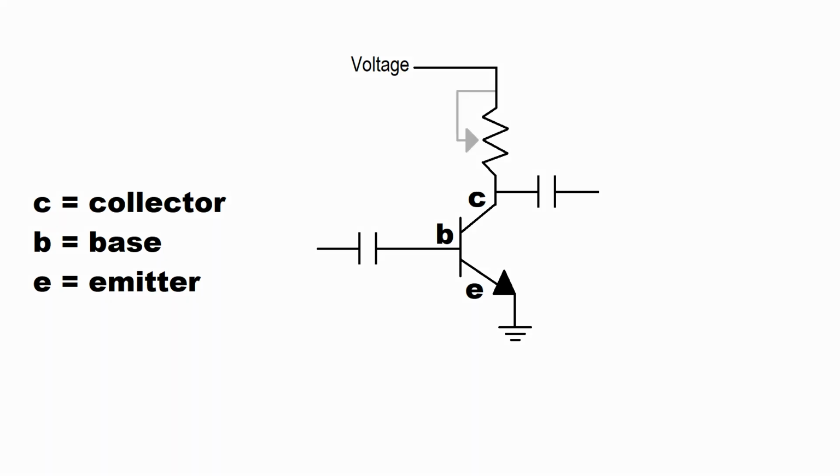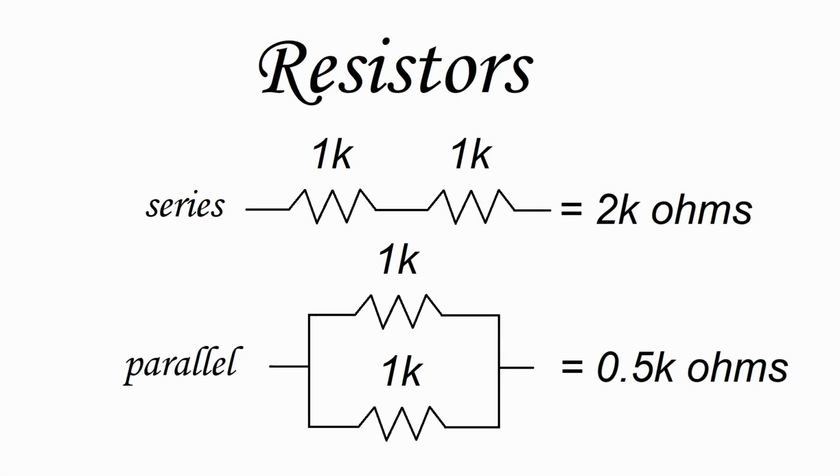For this reason, many transistor circuits use a variable resistor, also known as a trimmer, in place of a fixed resistor at the collector, so that when the circuit is assembled, the amount of current going to the transistor can be dialed in just right. Some transistors use a variable resistor between the emitter and the ground to control the amount of gain put out by the transistor. If you don't have the correct value of resistor for the circuit you are building, sometimes you can use two or more resistors together to act in place of a single resistor of a different value.